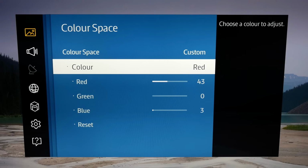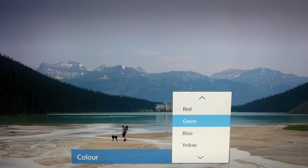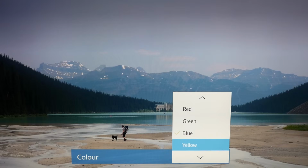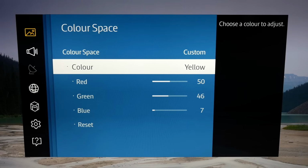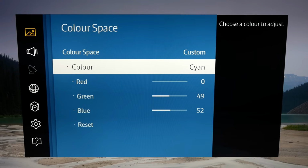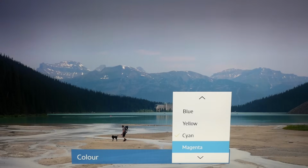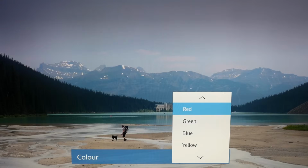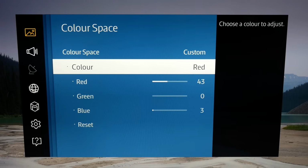But very quickly, we've got red, green, blue, yellow, cyan, magenta, and back to red again. And that's the color space.